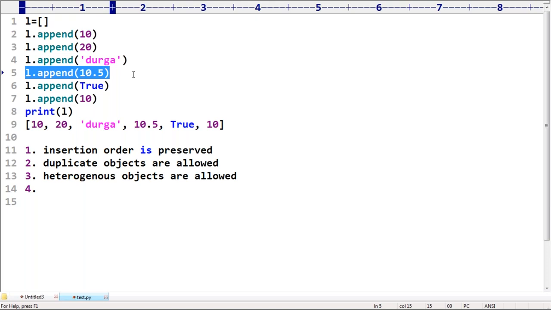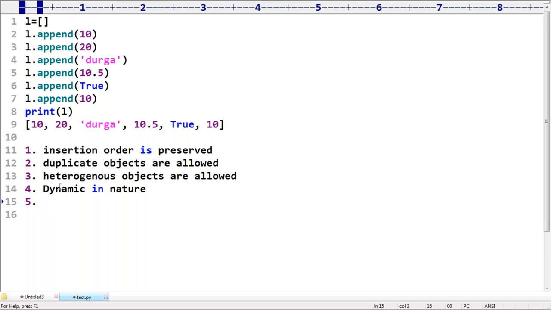So based on our requirement, we can increase the size, we can decrease the size. That's why list is dynamic in nature. Dynamic means growable: you can increase, you can decrease, no problem at all.